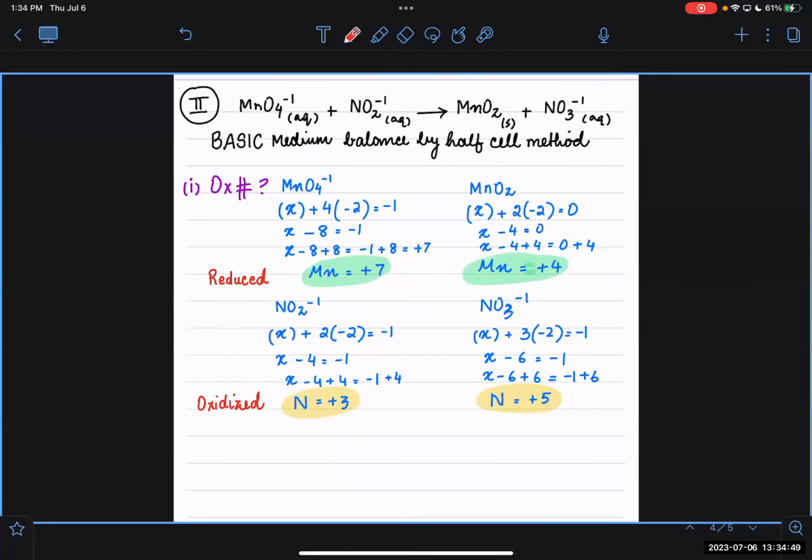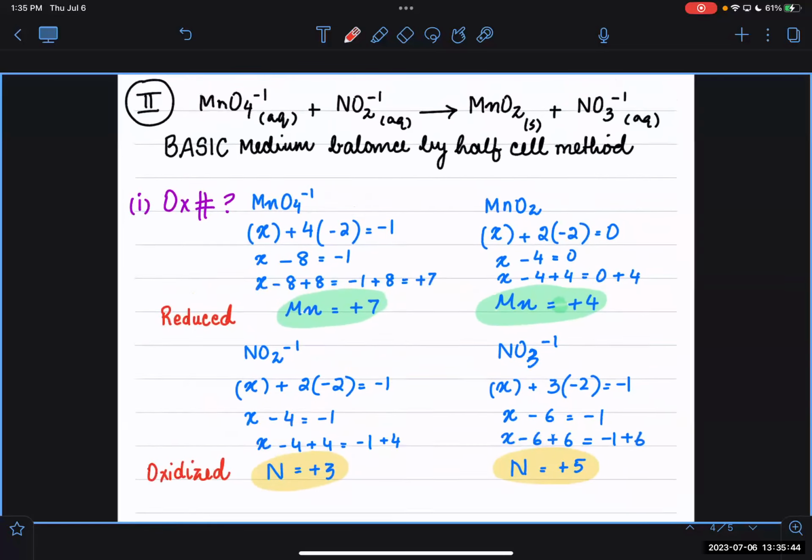Okay, clear? So why are we doing it for manganese and for nitrogen also? Because manganese is present in the D block. If you look at the periodic table, manganese is atomic number 25, so it's in the D block. These elements can give more than one type of positive charge. Is it +2? Is it +5? Is it +7? In fact, manganese can also form +4. Many types of charges are possible because they have the d orbitals in which the electrons, we talked about hybridization, right? Electrons jump internally and spread out, and all this spreading out creates more opportunities for them to make more types of bonds.